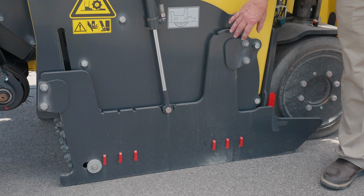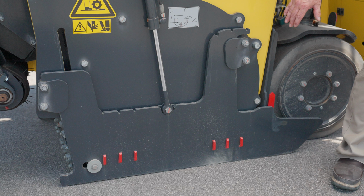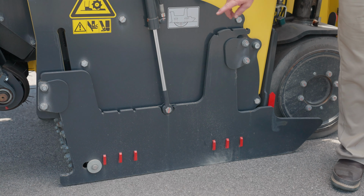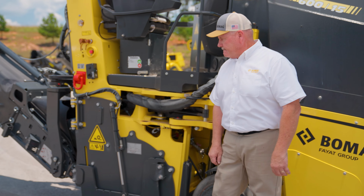On the inside here, we have our start points and our end points marked. So in milling, the front of your drum is the end of your cut, and the rear of your drum is the start of your cut. And it marks in 2, 4, 6, and 8, which is your final depth. It's a total depth of 8 inches.